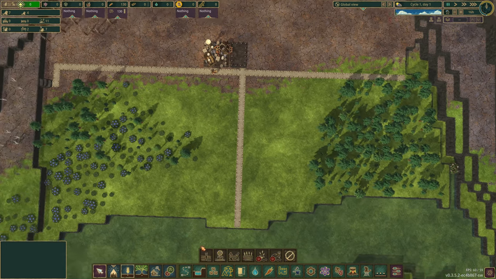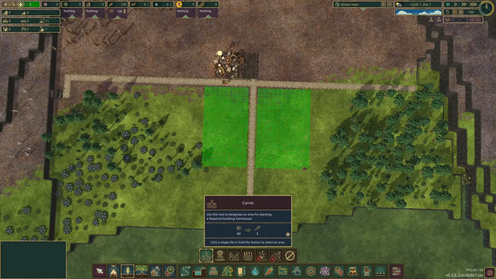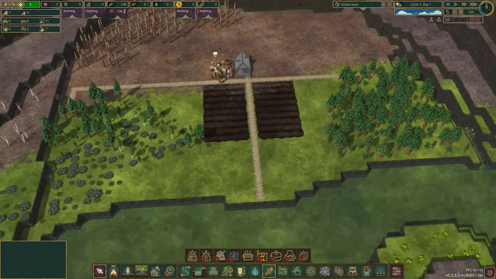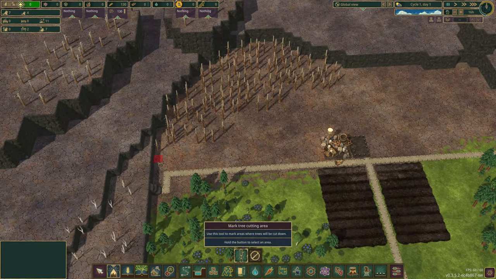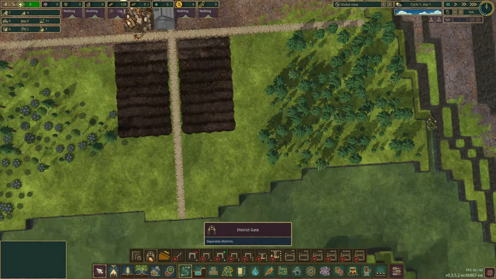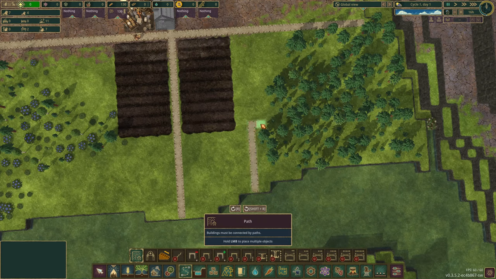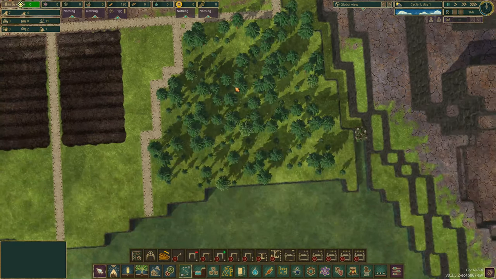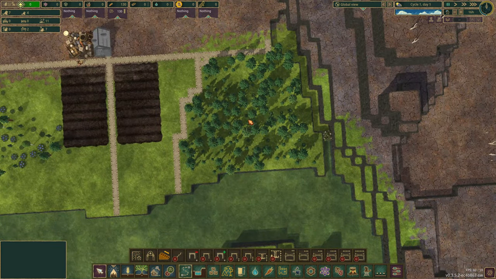I don't know. Let's plant some carrots down because they are easy. We still have the grill, that's okay, so we might go to potatoes very soon, because, you know, it's better. Yes, let's set this stuff to be cut. I kind of want to leave this bit as is for now, but let's stop it from growing by throwing a path over here. This stops the trees from spreading, actually.